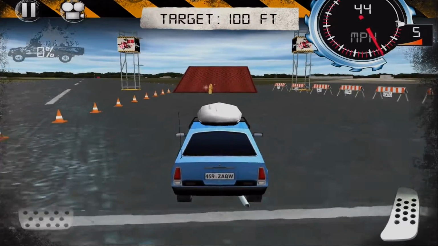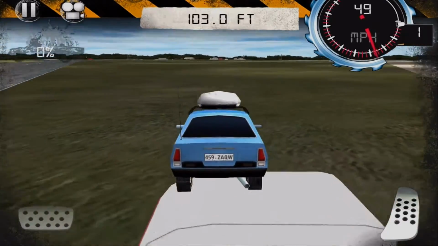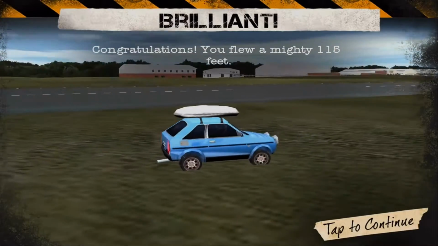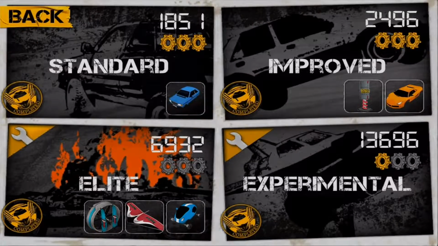And as you can see, this is quite mundane. We're going over the ramp at 49 miles an hour, and there you go. We flew 115 feet. Okay, so that wasn't exactly the most crazy or dangerous or action-packed set piece in the world, but that's why you've got these different stages.